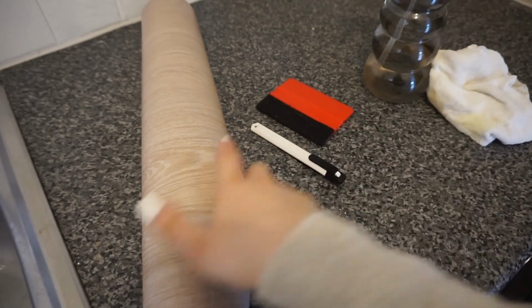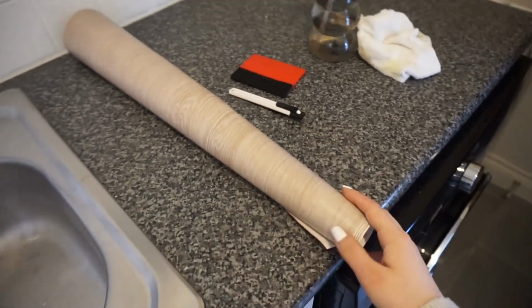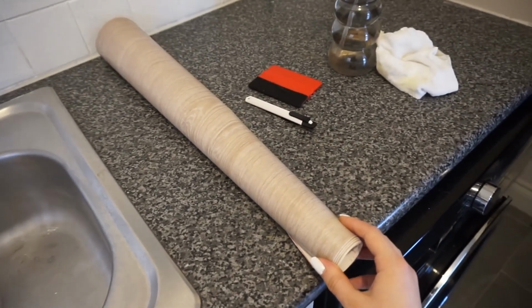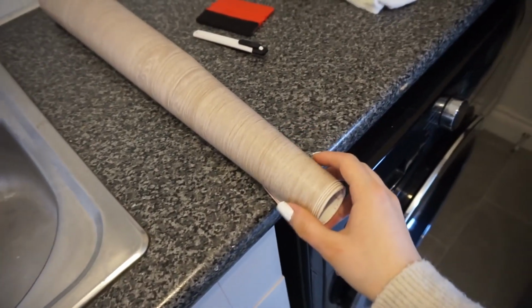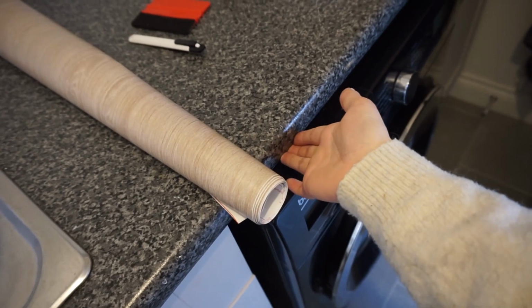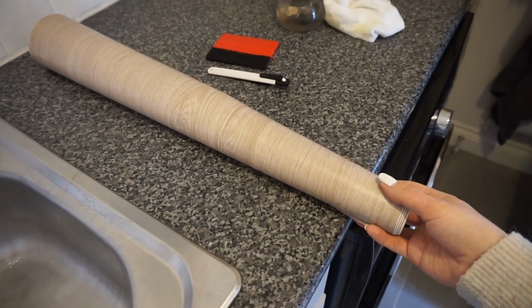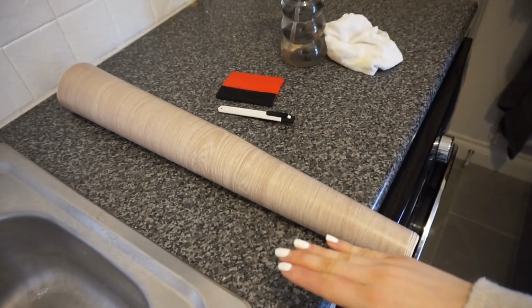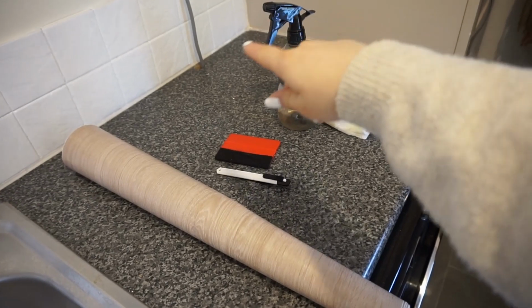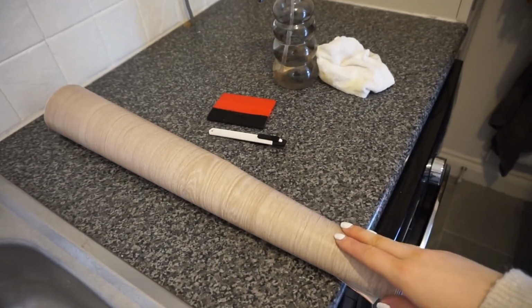So I think the strip that I have, it's not quite wide enough because I need to leave some overhang to do this. So I think I will maybe do a roll all the way down like this and then fill in an extra panel at the back there. So yeah, we'll see how it goes.